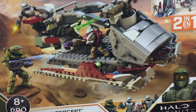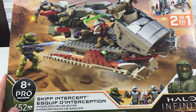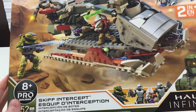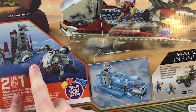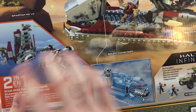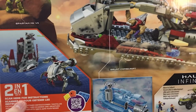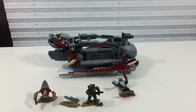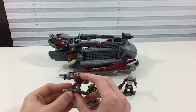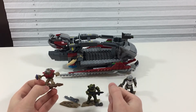Today we have a review of the Skiff Intercept set that has 452 pieces. It has 4 minifigures, 5 weapons, 1 main build and 1 secondary build that you can build out of this one. You do not get 2 at the same time. So let's get on to the set. Here are the weapons, and let's see what we have. Let's first talk about the figures. We have 4 of them, and 2 of them are identical to each other.